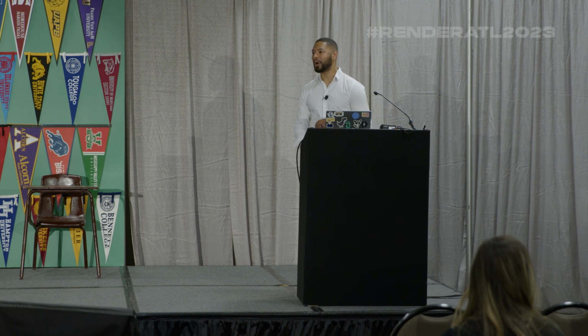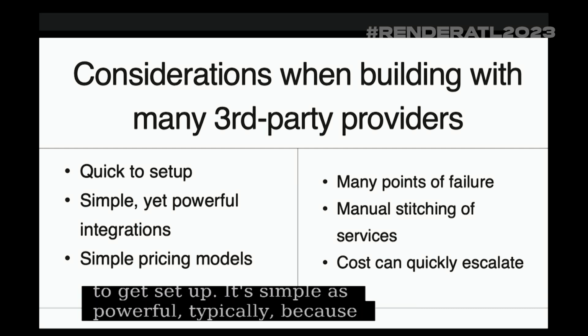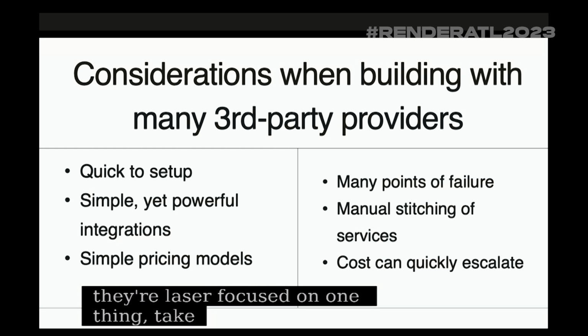So why not that approach? Okay. Well, it turns out there's some considerations and some trade-offs that you have to think about. That approach is very quick and easy to get set up. It's simple, it's powerful. Typically, because they're laser focused on one thing, take authorization and authentication as an example, the DX experience is great. The free tiers are great. And the pricing models are attractive and allow you to get started again very easily and very quickly.